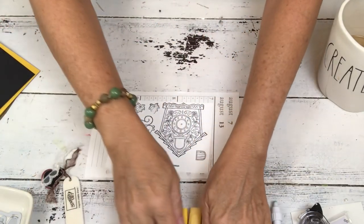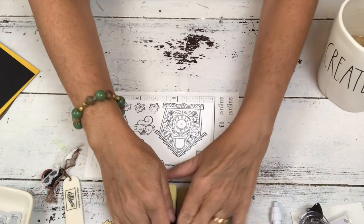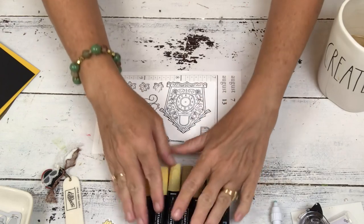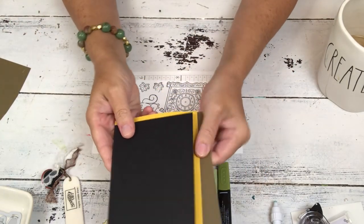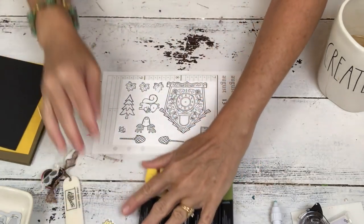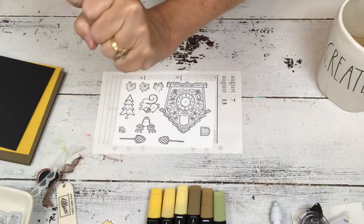To color it, these are the colors that I went with. Like I said, I was going retro 70s, probably retro late 60s for my color selection. And then here's the colors of cardstock that I have. So you can see I'm not going to do a lot, and there's no blending. So when I did it, here's my olive, and it has a super hard cap to open.